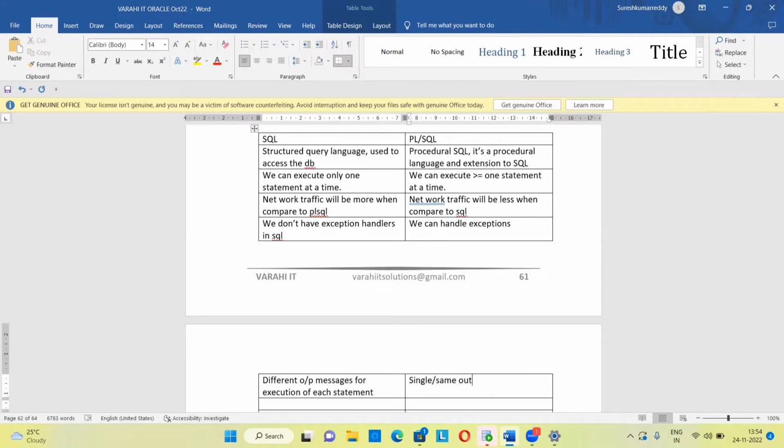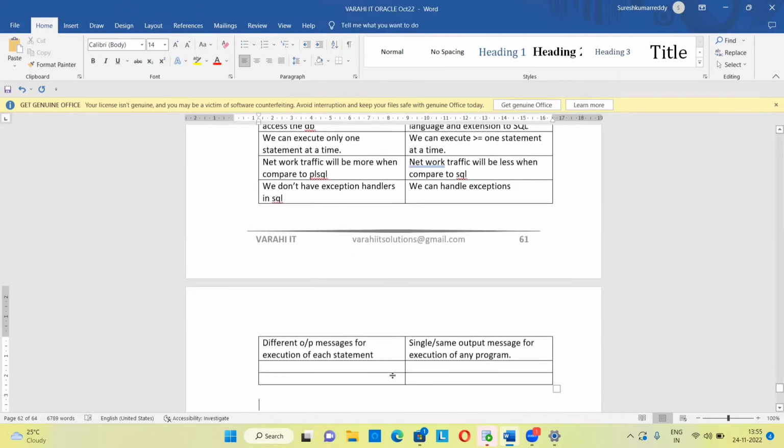What do I mean by the same output message? I'll tell you. The same output message for execution of any program. Here in case of insert, you are getting an insert message. If it is delete, some rows deleted message.